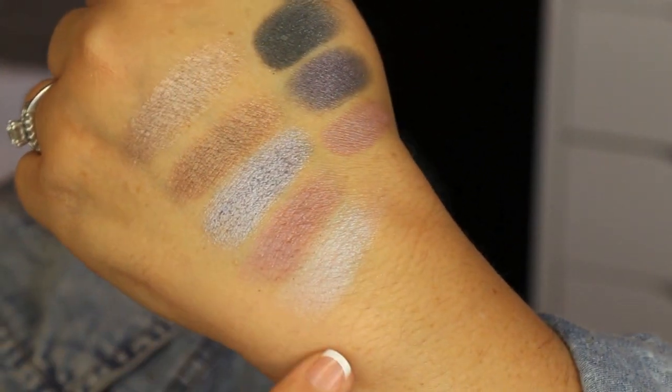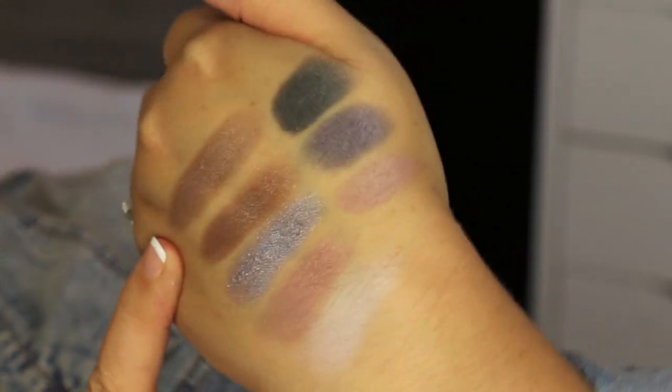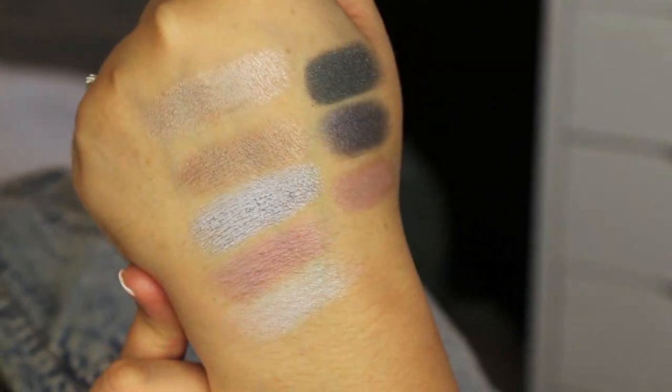I love all of the shades in this row. I especially love the shade Vamp. All of these shades are super pretty and right up my alley. They have enough shimmer to them. They're just beautiful lid shades.